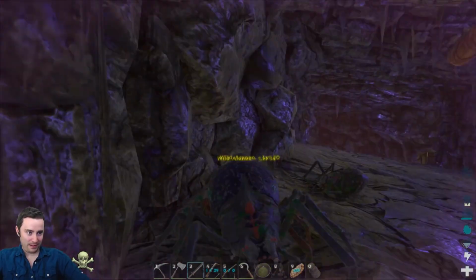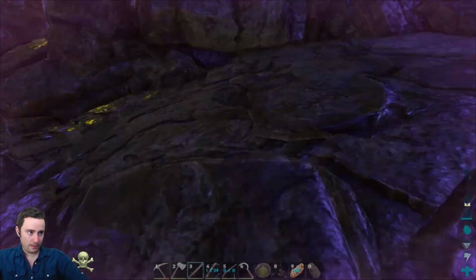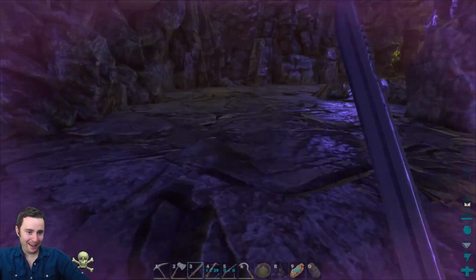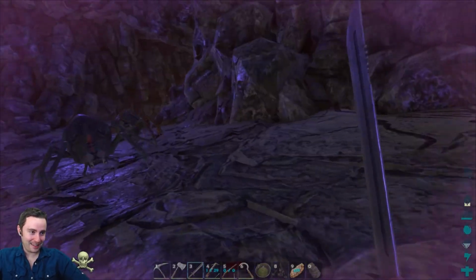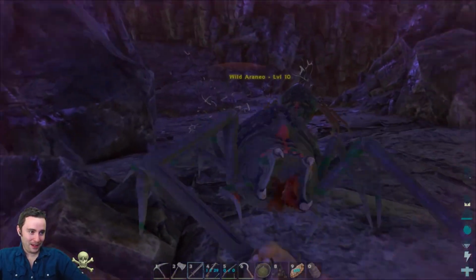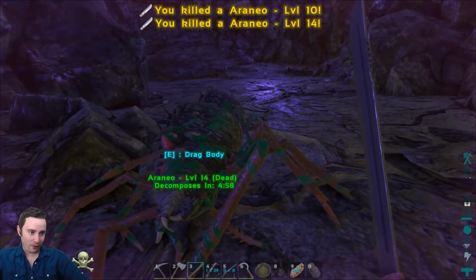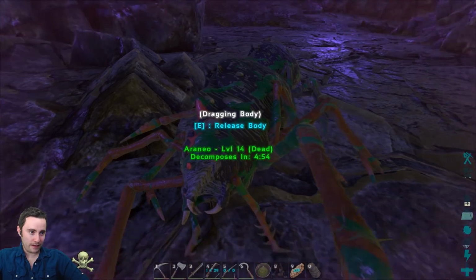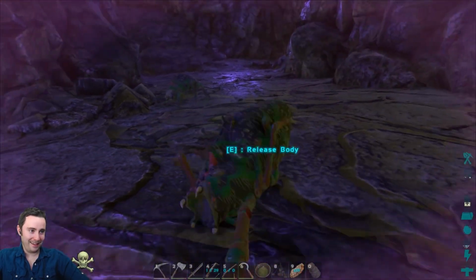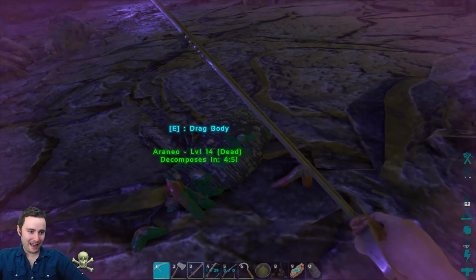Am I hurting? Am I gonna pass out? Is my torpor going up? Alright, hang on. Hang on, guys. Disaster is striking. Oh, no. Oh, boy. You know, I was even thinking about crafting the shotgun before we came here, but... Drag the body. Why would I want to drag the body? Alright. I mean, I guess we might as well cut it up.